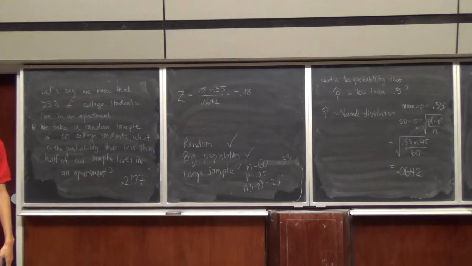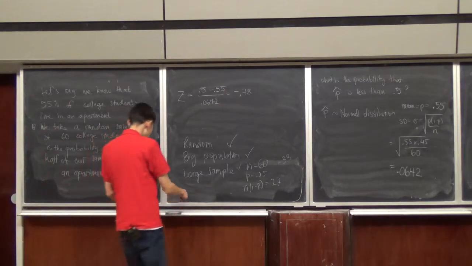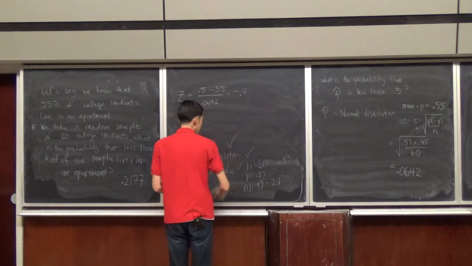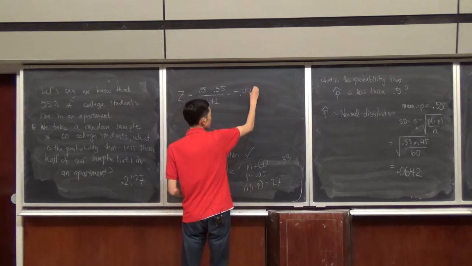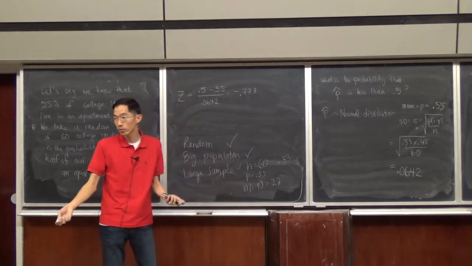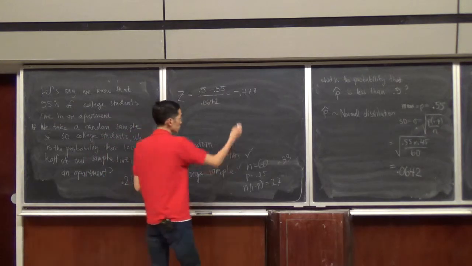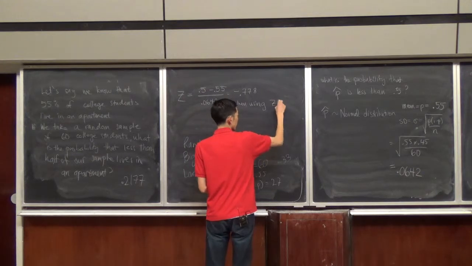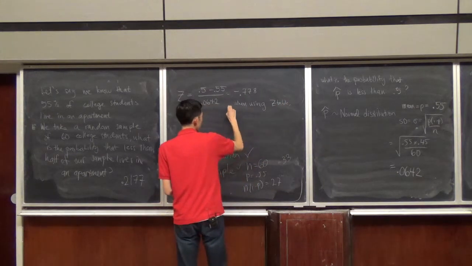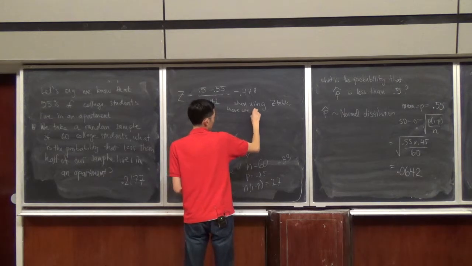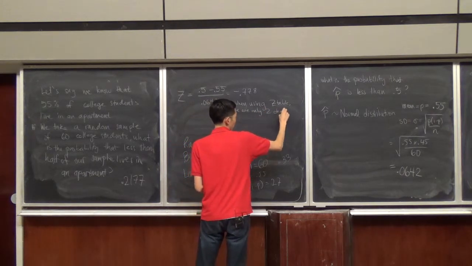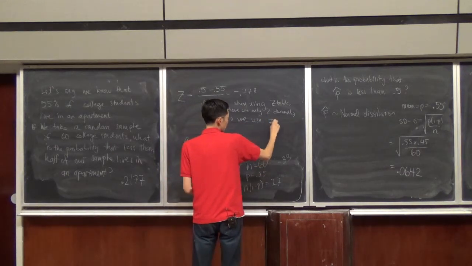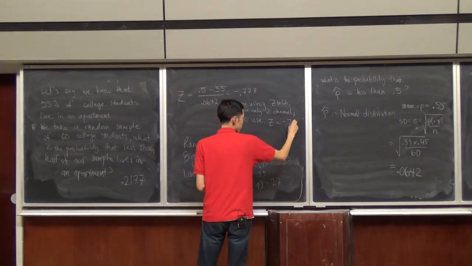You rounded it towards the end? Yeah, so we've got negative 0.778, all right? But when you look it up in the z table, it only has 2 decimals. So you have to round it off to 2 decimals, okay? When using the z table, there are only 2 decimals. So we use z equal to negative 0.78.